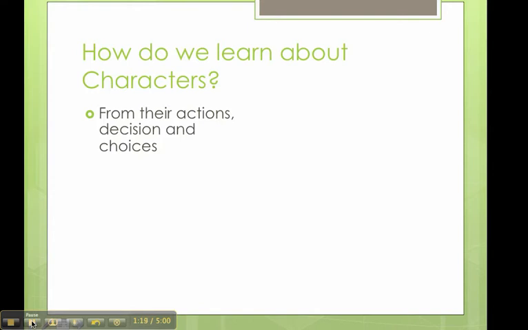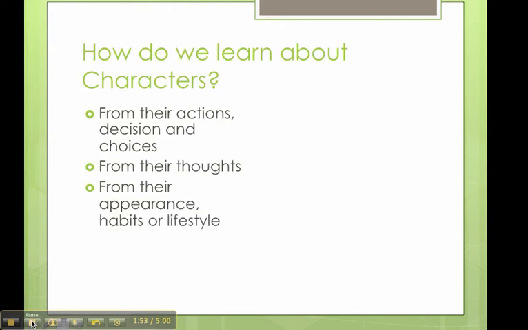This is a very important way that authors have us learn about characters, things that they decide to do, actions that they take, and choices that they make. So I want you to be thinking about that in a book that you're reading. We also learn from their thoughts. So many authors will give us insight and let us see and hear the thoughts of a character, and this tells about who they are, what they're able to do, what their personality is like, and many other things. So think about if your book is giving you some insight into the thoughts of a character.